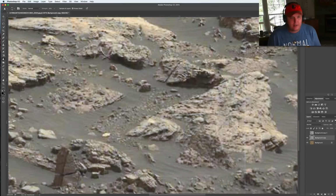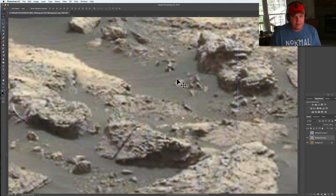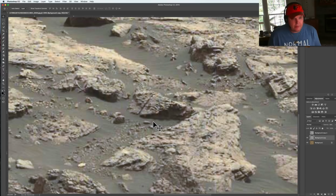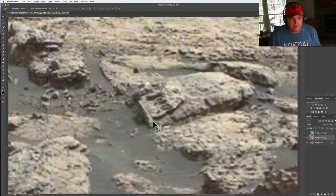Down over here, let me switch this back to where you can actually see the pointer. Check this little S shape out. Let me get this big so we can see how blurry the pictures NASA gives us back are. Look at how it comes around here, comes up, and comes down around almost like a Y or an S, something like that. Now that could just be, see you've got some blur right here as well. That might just be how it is, just that little blur, but pretty cool.